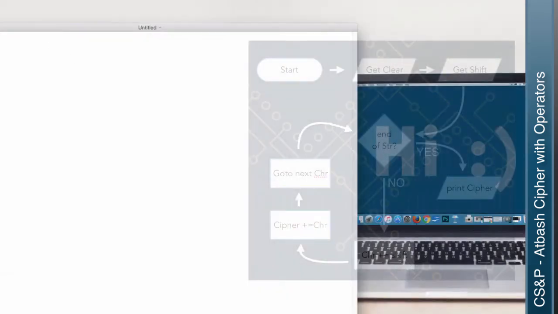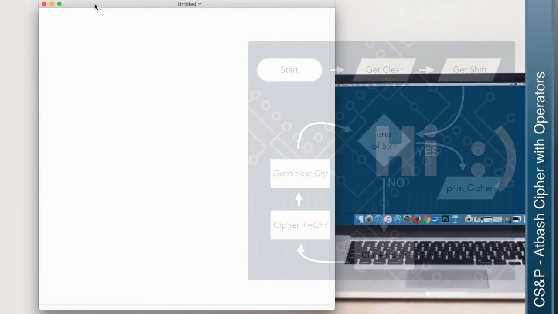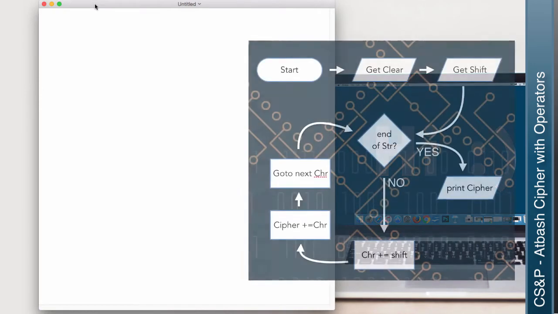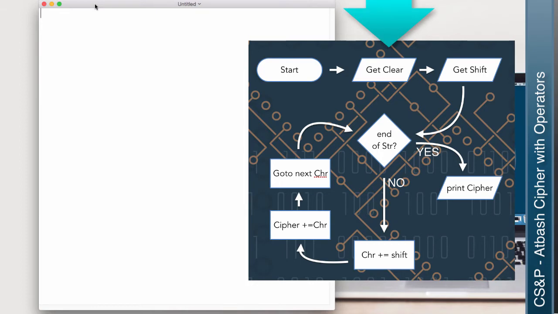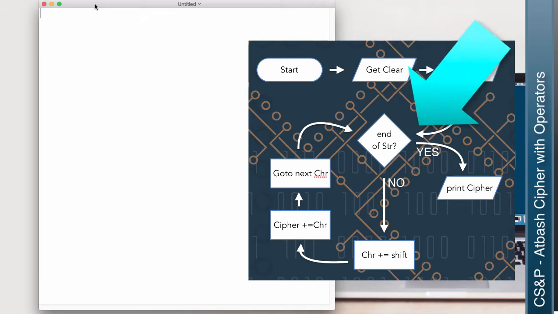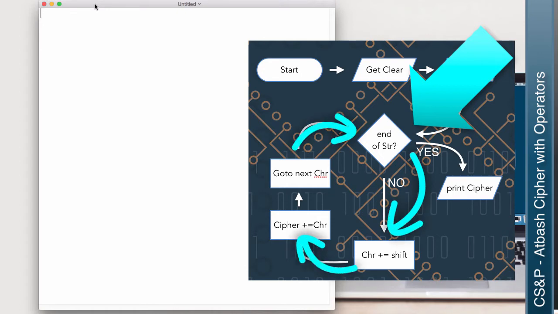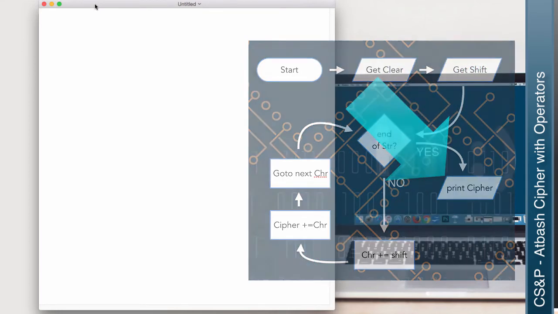So I'm going to open TextEdit, and I'm going to do something fairly similar to what I did with the Caesar cipher. Now with the Caesar cipher, if you remember, I had the user put in some clear text. Well, that's their message, right? They got to define a shift value, so how much is it going to shift the alphabet by? And then it created an empty string to store each encrypted letter, and then it started this loop, right, where it converted each letter into a number, added the shift value, converted it back, stuck it in that empty string that I had made, and then at the very end it prints it all out. So we're going to do something similar.